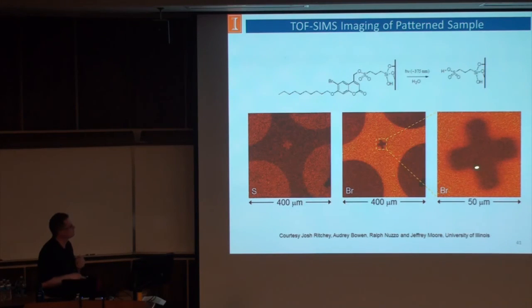And then this is an example I scanned in a little bit closer to show some high resolution work right here on the little X. This is a 50 micron scan. With our current software, all of our scans make 256 by 256 pixel images. And so that means that we've got about 5 pixels per micron on that. The other thing to note is the bromine, even from this, was not visible in the XPS. So you needed the higher sensitivity of the SIMS to make it work.